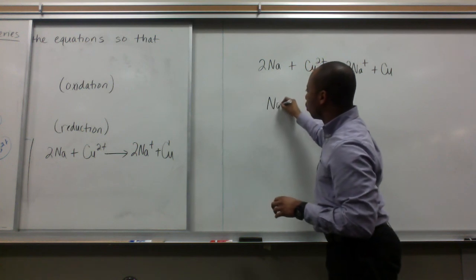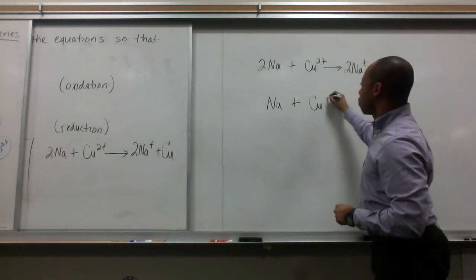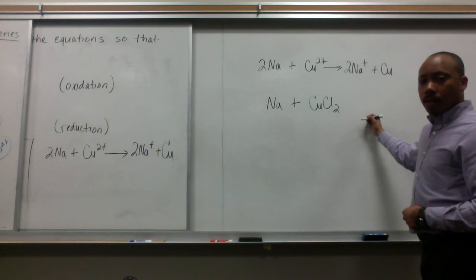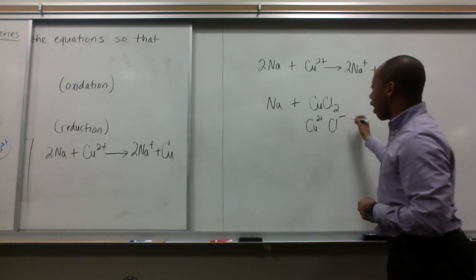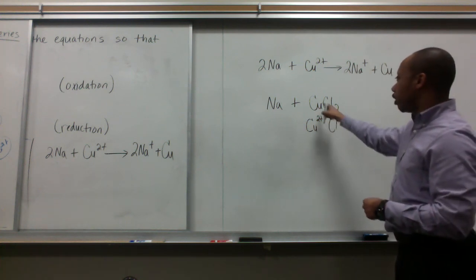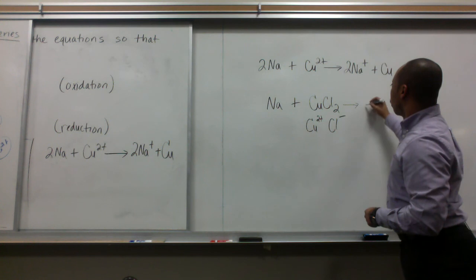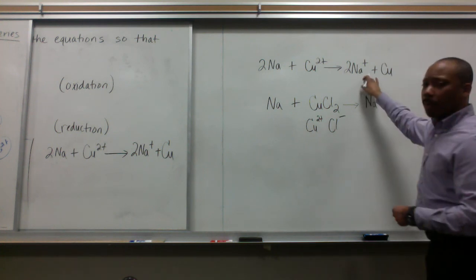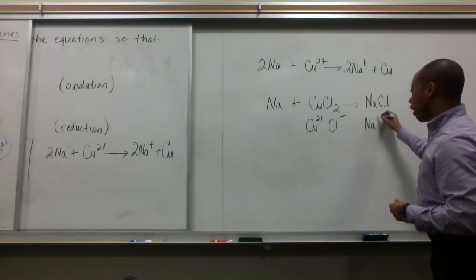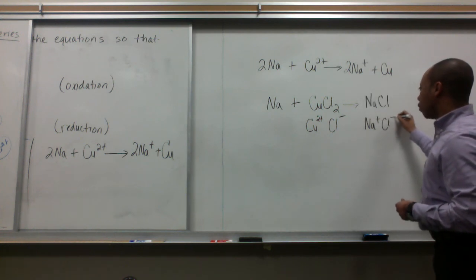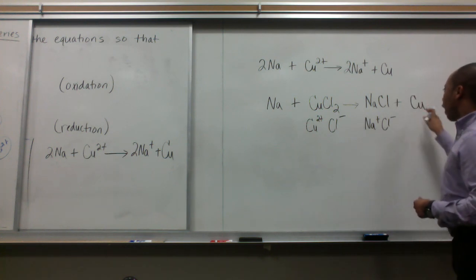It was elemental sodium react with copper 2 chloride, which came from copper 2 plus ion and a chloride ion, Cl1 minus, crisscross applesauce. That creates, up there we have Na plus, but it's actually not Na plus by itself. It's NaCl, from Na plus and the Cl minus chloride. Crisscross, we get NaCl. And lastly, we have elemental copper.